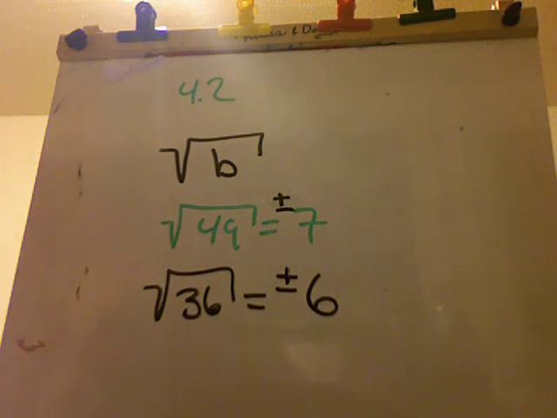Now, your calculator is going to lie to you. You're going to plug in the square root of 36 in your calculator, and it's going to say 6 is the only answer. Well, we need to think about that and think, is there another possible answer that our calculator is not telling us? And the answer is usually yes.